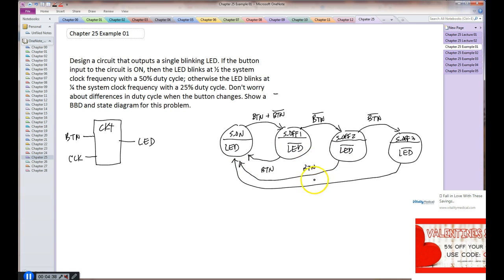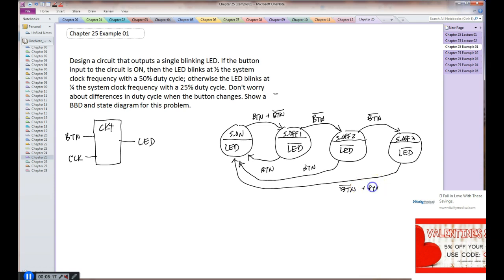Okay, and then at that point, it's going to be a little bit messed up because at that point I have some weird cycle. But the problem said that's not a big deal when I actuate the button. Lastly here. Okay, so once again, this third state here, I have a button and a button not. That's good. Last state here is what do I do in this state? So if the button is off, that means I have the 25% duty cycle. But what happens when the button turns on?